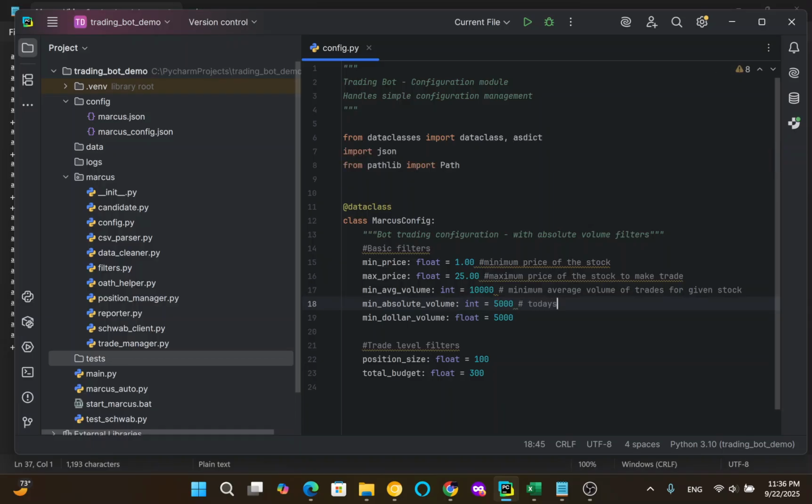Today's trade volume and dollar amount of trade volume. Okay, so this is one trade size, dollars, and our total trading budget. This, I think, will be helpful for you to have this kind of hints.